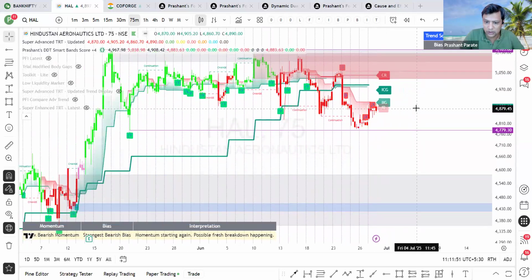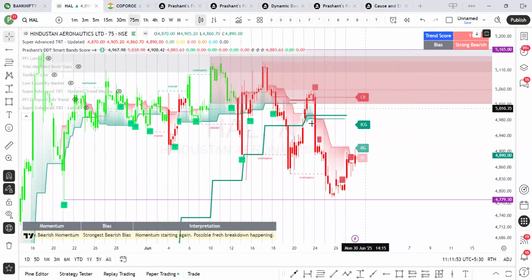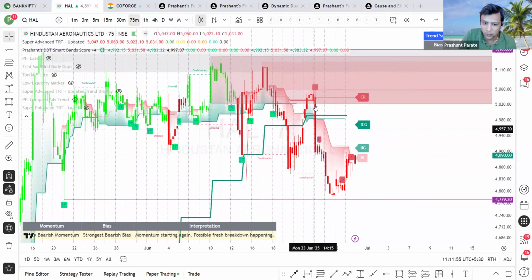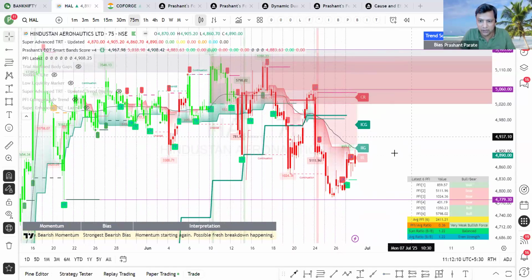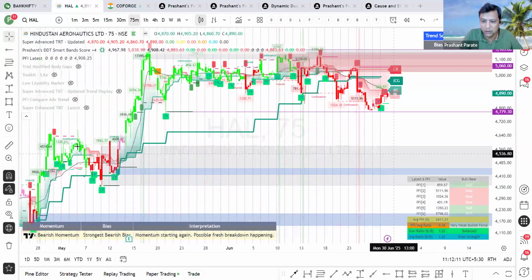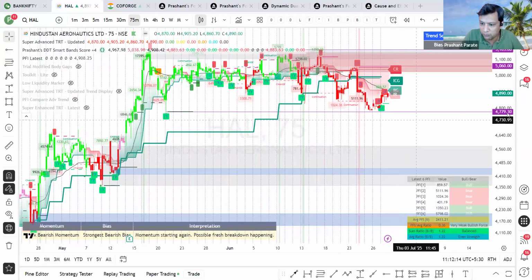So if you want to short this, what is possible? There is a strong hidden gap here, a very big downward candle. If you check the PFI numbers, PFIs are very high and it may come into this selling area. From there, it may come down. If you want to go short, it's a good setup based on the 75-minute chart, where price may, as we discussed, come up and then fall below 4779. So it may go into this selling area and come down again to complete your target.